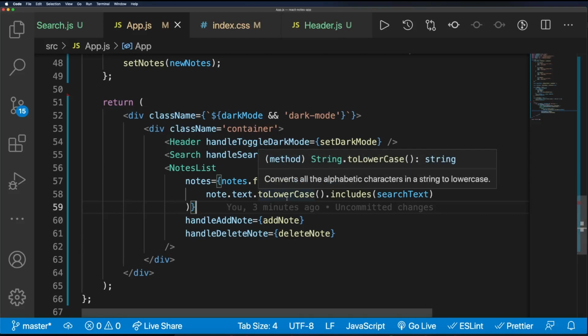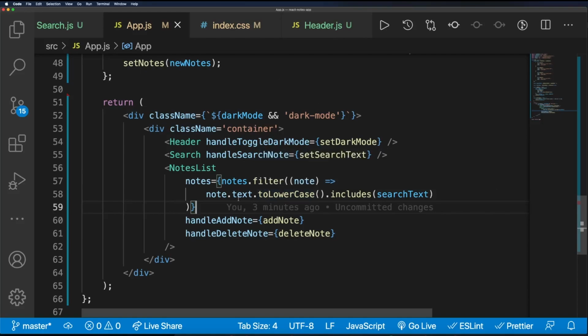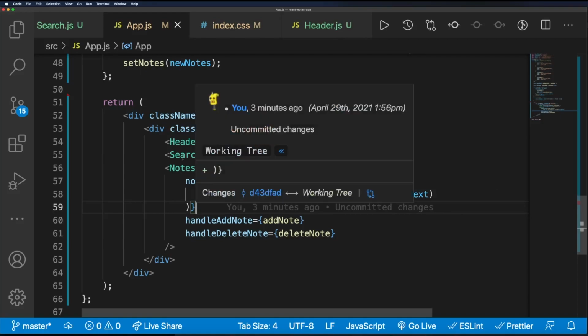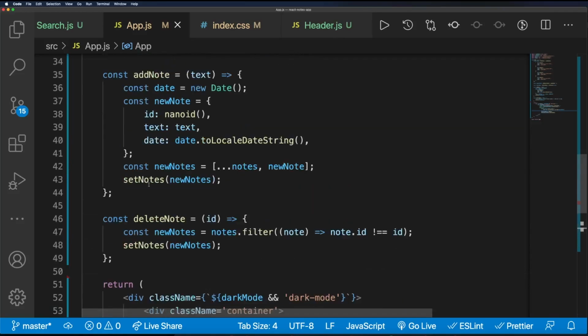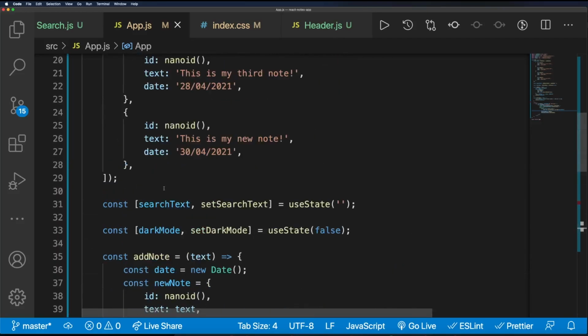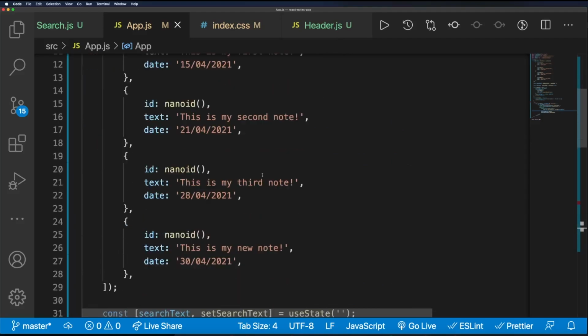Okay, so the last feature that we want to add to our app is that we want to save and retrieve from local storage so that the data persists even after we close the tab. So the best place to do this is in app.js, since this is where our state lives.